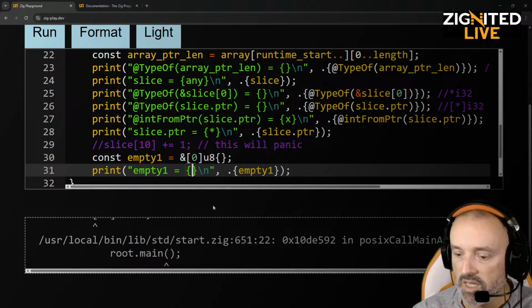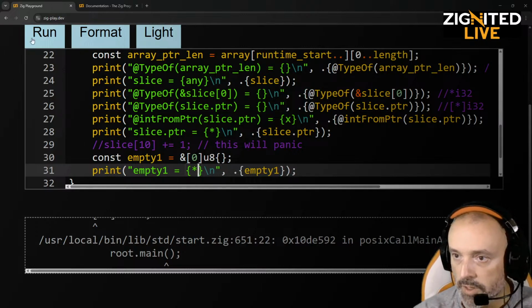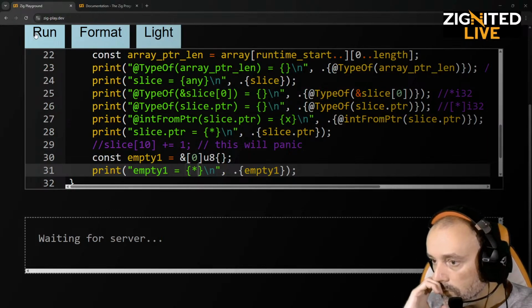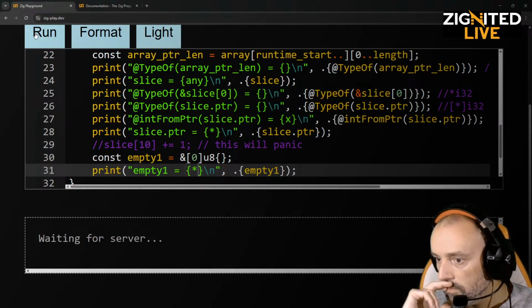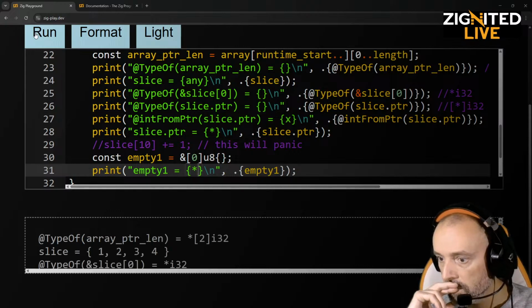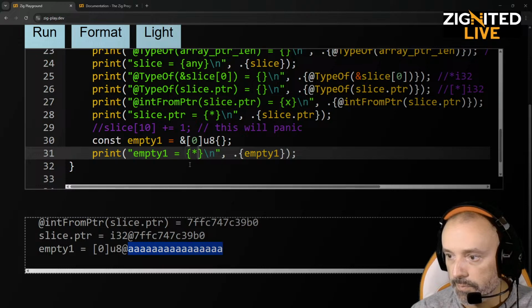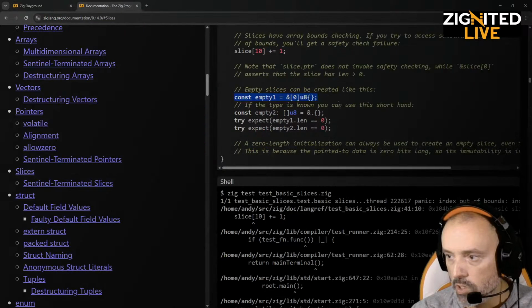It can be any or star because it's slice. So let's leave star, doesn't matter. Just want to see. Yeah. Oh, nice address. So length 0, U8 at this memory address. Okay, the next one.